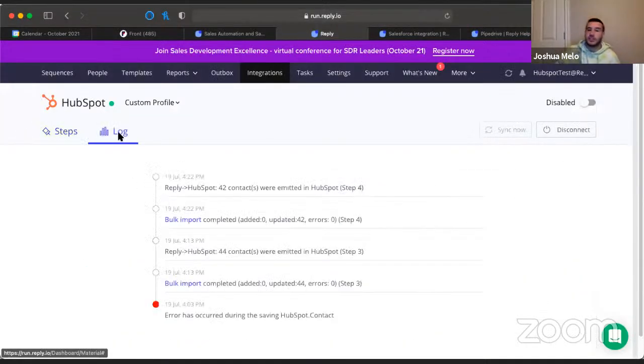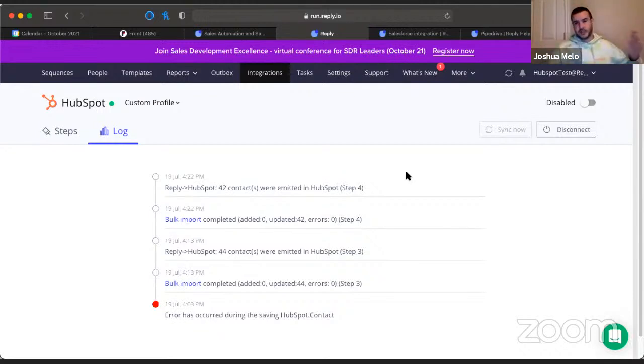The log is just going to show you what's been working and if there are any errors that occur, just to let you know how accurately the system is pushing or pulling any of your contacts. So if you are wondering why things are going a bit slowly or working flawlessly, you just come in here to check out any progress.